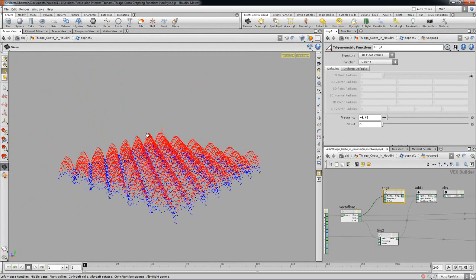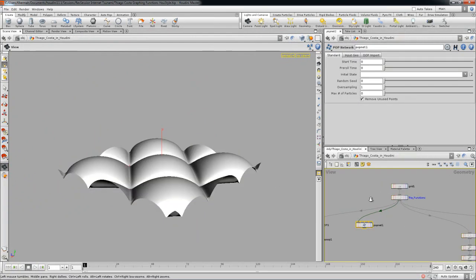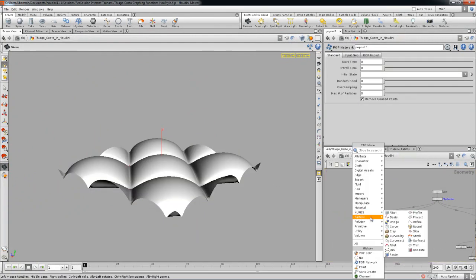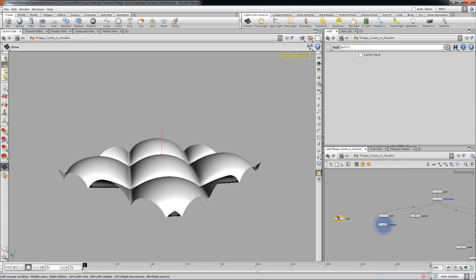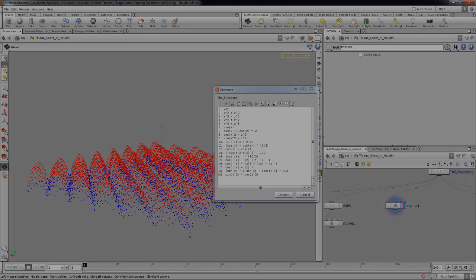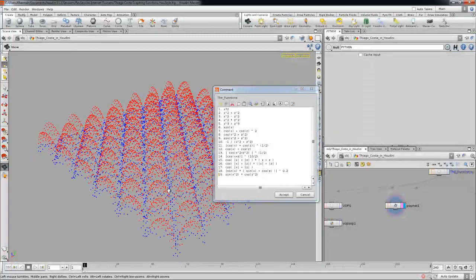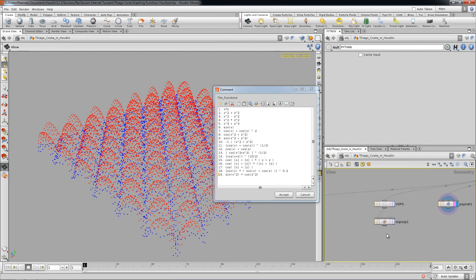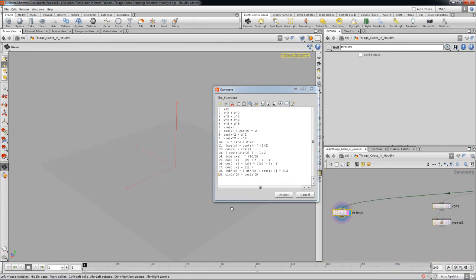Okay, so that's enough of Vops. We're gonna go ahead and drop it on null over here, and we're gonna name it Python. That's what we're gonna do next. Okay, so 2 more functions, and we're gonna call it a wrap. We're gonna do this specifically in Python, so we're gonna be coding this stuff.